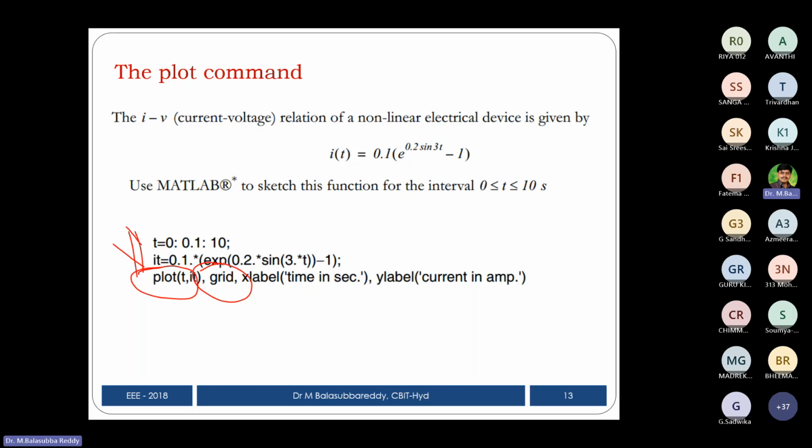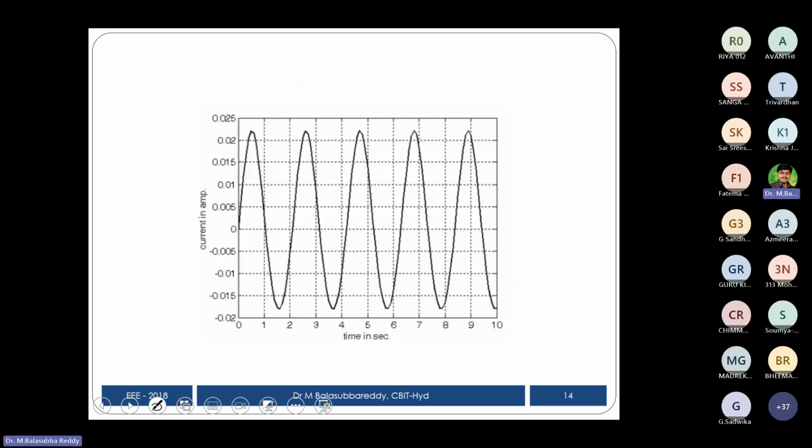If I have not specified grid, it is grid off mode, and then we get a plain graph sheet. And then I give an x label, then there is a y label. So in that case, we are able to plot. Now this is the difference between the previous plot and this plot. The previous plot is a plain graph sheet. Now as I used grid on, the lines are visible.